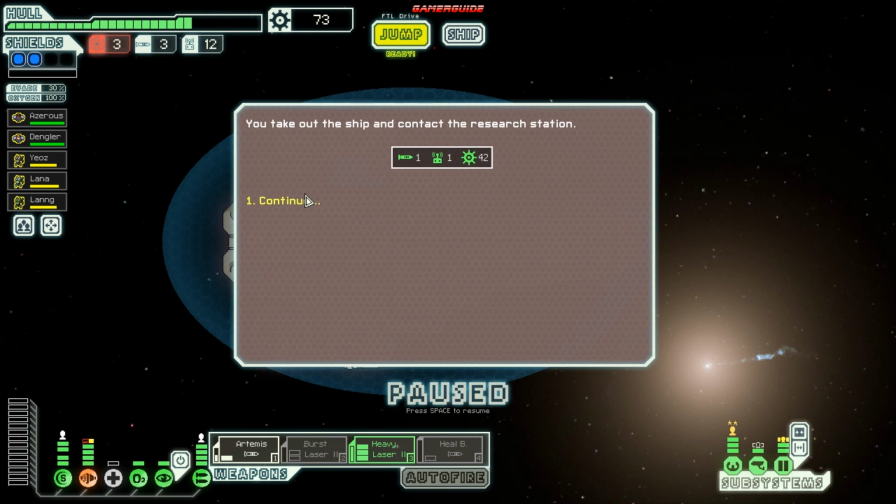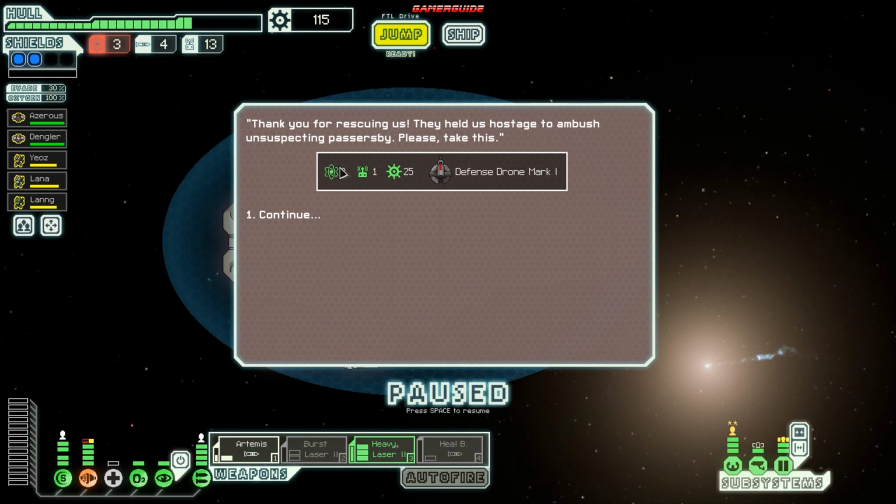Take out the ship and contact the research station. Oh good, we did get 3 fuel from the research station. And we also got a defense drone, Mark 1. Something we could sell, if nothing else.